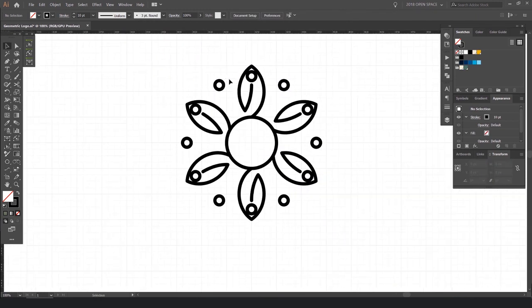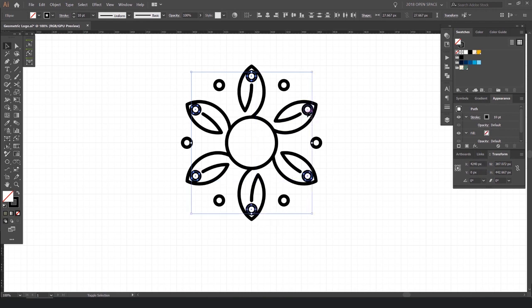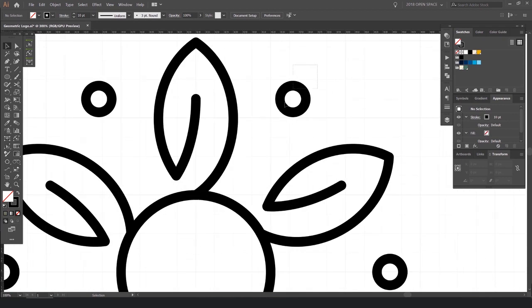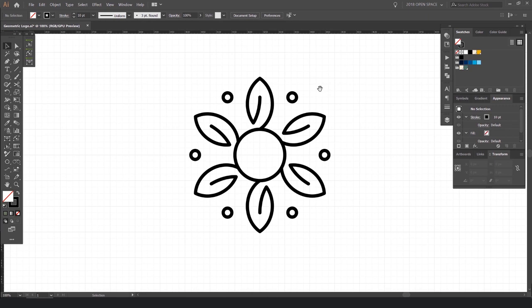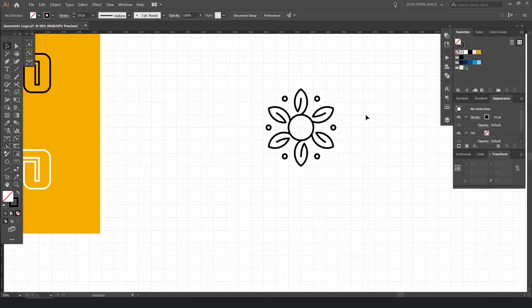And we have our circles there. And now I'm going to delete all the ones that I don't want. So I can hold Shift and select the ones in the leaves, and I can delete those by pressing Delete. And now I just have all these nice little circles. They can be seen as seeds or pollen or that type of stuff. And it looks pretty cool.